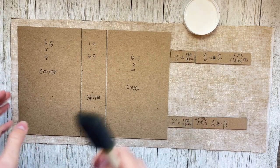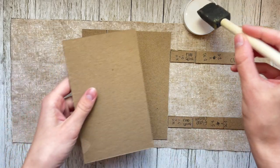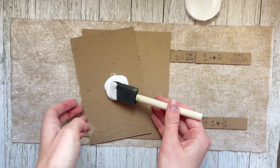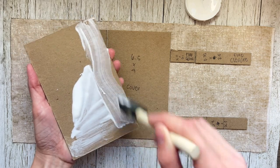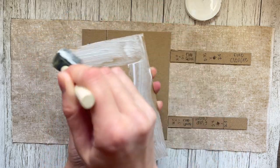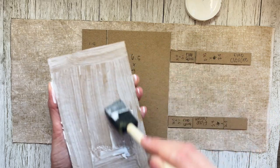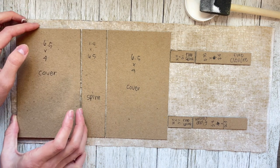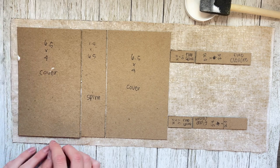I'm just going to jump right into it. Just start on one end — I'm working left to right, I think that's probably the best way to do it. You're really going to want to coat it well. It dries pretty quickly so that's okay. Really focus on your edges, because if the edges are down, the middle is going to be down. That's really coated — just replace it right back where it was, gently put it down, line it up how you need to. Then we're onto our spine — just line it up and press it down.